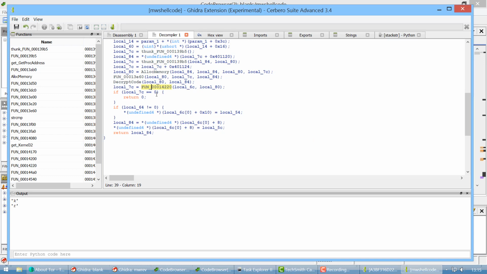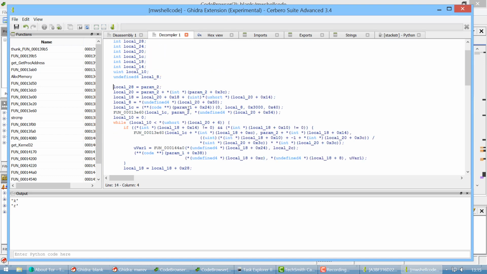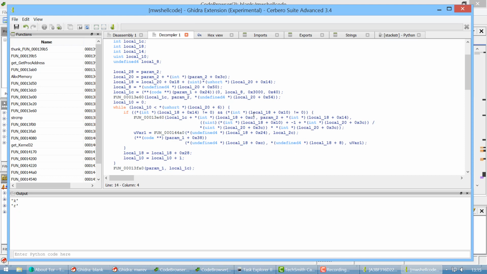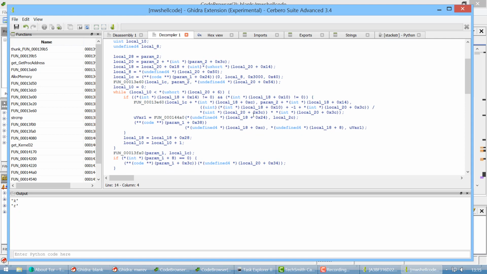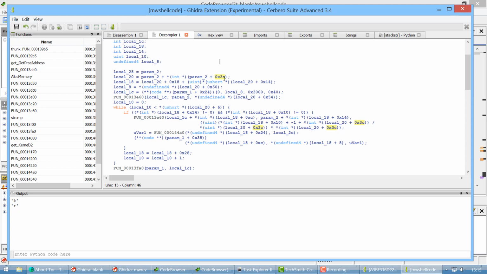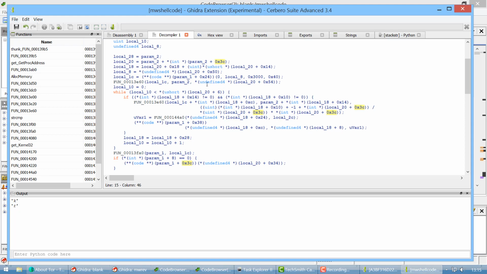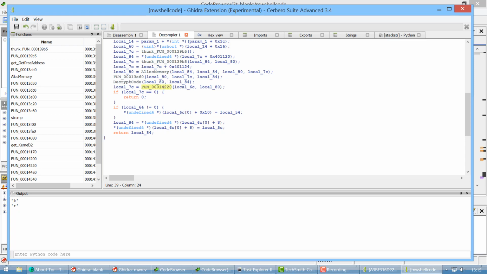This function is interesting because if we look into it, just from experience I can tell by looking at the numbers that it's going to load some. This, for instance, is, if I'm not mistaken, the e_lfanew value in the DOS header. So it seems to be mapping a portable executable in memory. But we're not much interested in this, because what we want is to obtain the decrypted executable in memory.